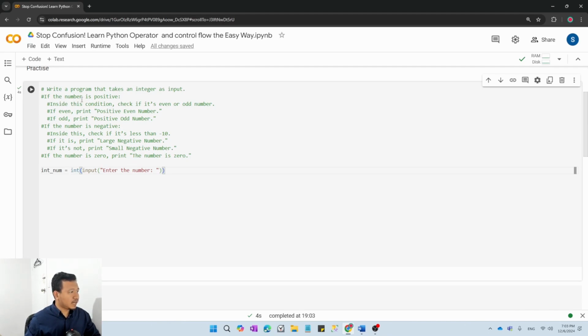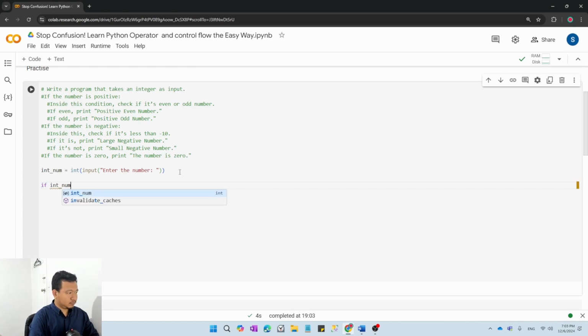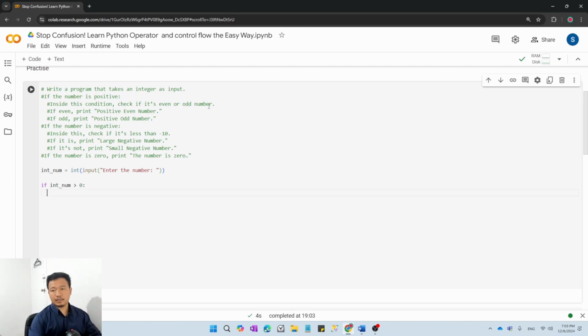So if the number is positive, so firstly, if num greater than 0, inside this condition, check if it's even or odd number. So now we use one if statement. In order to complete this test, we need to use another if statement inside this if statement. It's called a nested if statement.